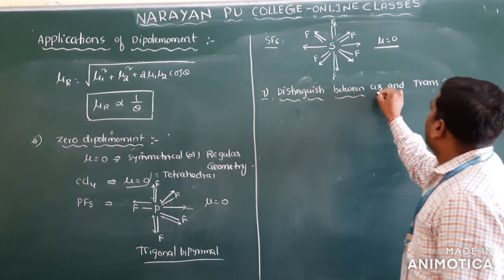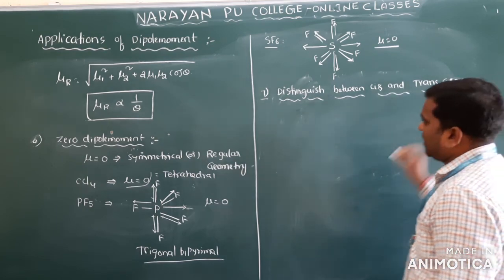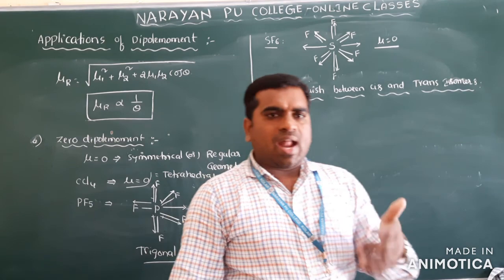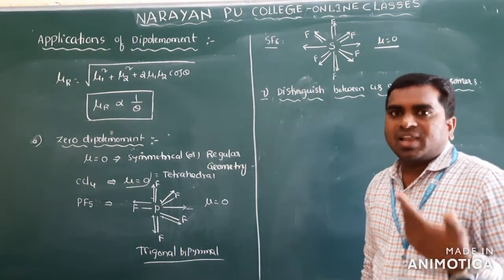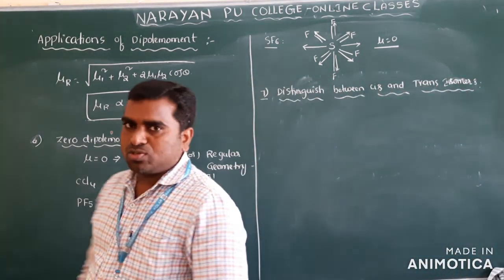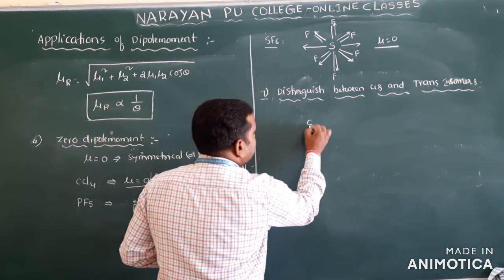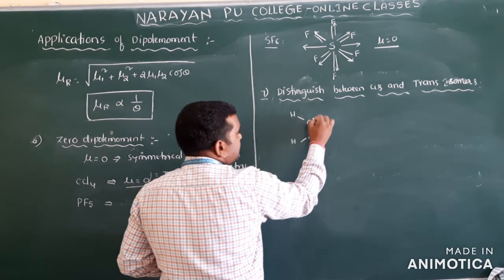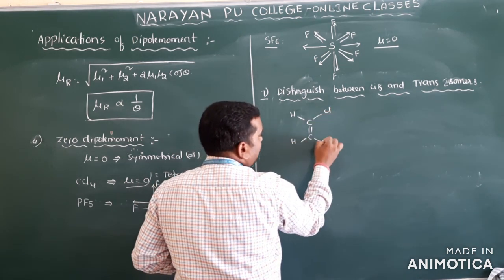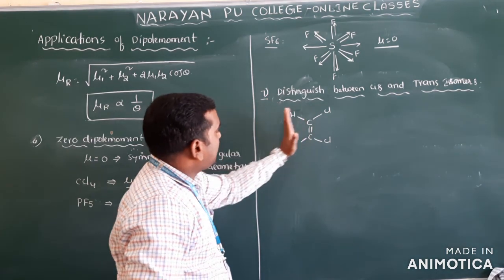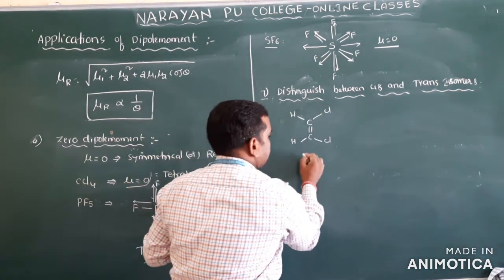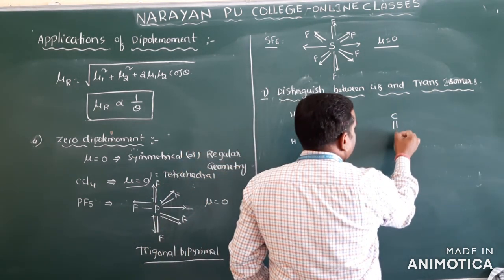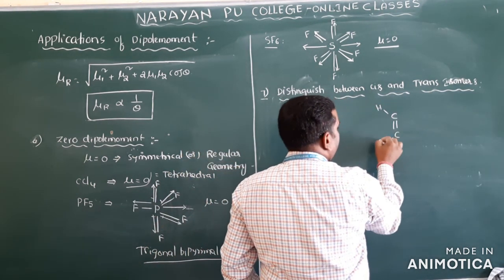If you haven't studied it, then I will explain here what cis and trans are. Clear? Alkenes mainly show cis and trans isomers. If I write here a carbon double bond, and the same groups are on the same side, then we call that cis. See, hydrogen and hydrogen are on the same side, chlorine and chlorine are on the same side, and this we call a cis molecule.